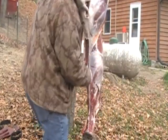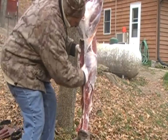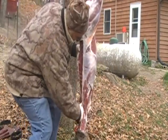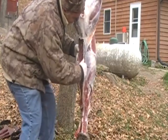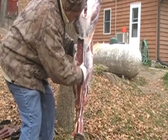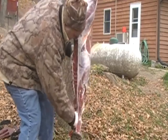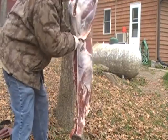I'm going to go ahead and make my cut right down the back, just like so. Just follow that spine right on down. You can feel your knife hit the top of the ribs, and you got her made. What I do is I'll cut up there and then cut down as far as it'll go.